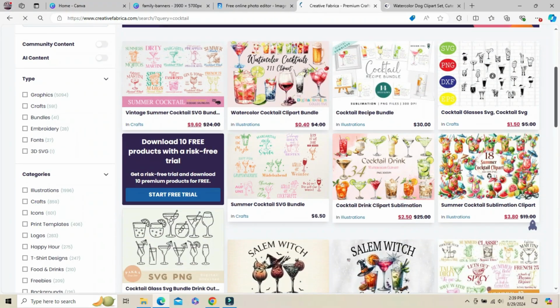Some of these are cocktails, some of them are beer bottles, but they all have that very similar hand-drawn, line-drawn design element to them. You can also find different drink bundles on Creative Fabrica. If you are using designs, fonts, etc. from either Canva or Creative Fabrica, you need to have paid accounts, or you need to be paying for the elements or design bundles by themselves.